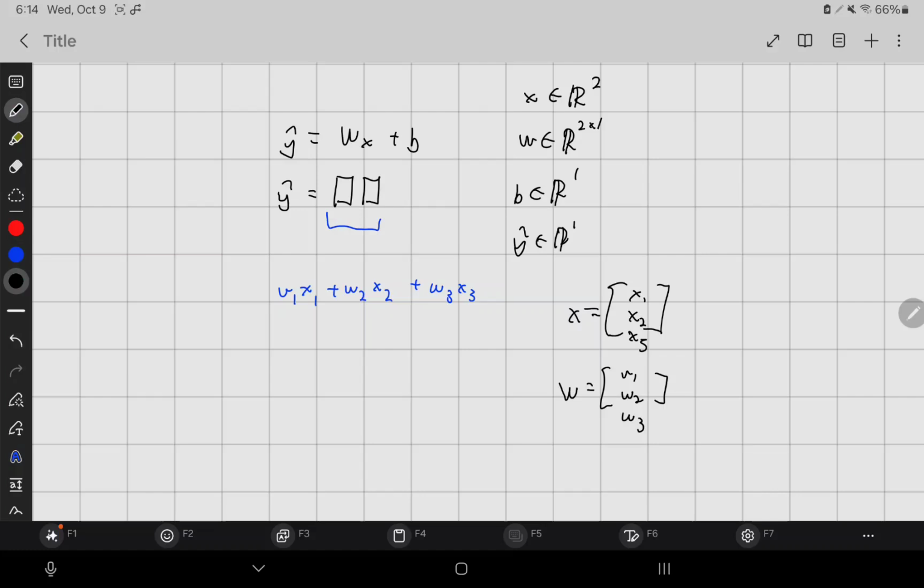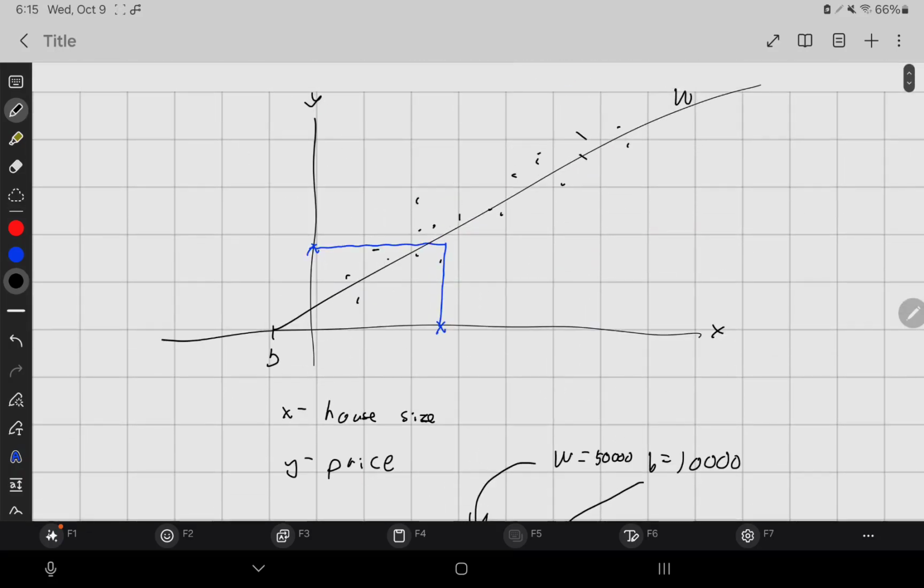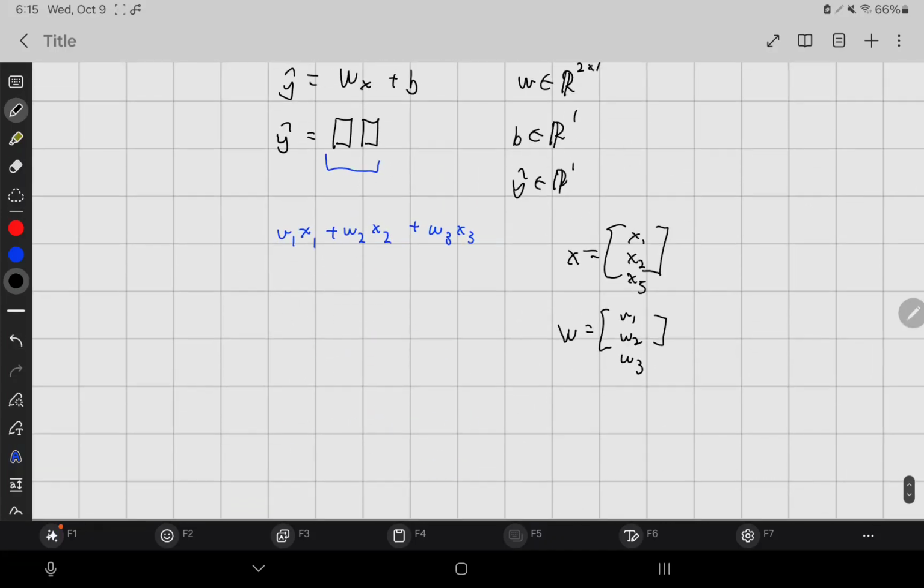So now the idea is we want to optimize this model so that it fits the data well. Right now we just have a model, and I said assume we have a good model, and a good model means you have some W that basically moves this curve or plane in the space such that you get a good output. But I haven't mentioned how you do that. So how do we do that?